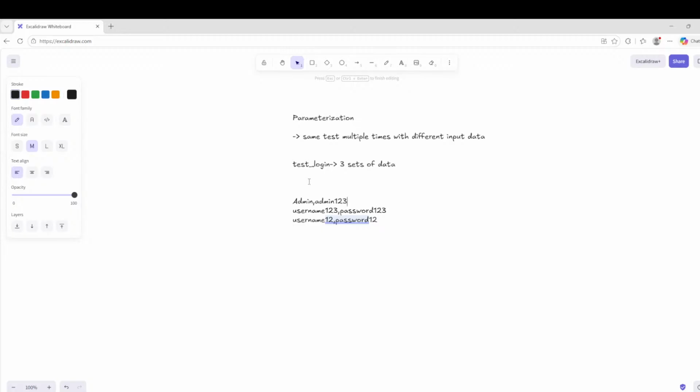So let's think of this way, and these are three sets of data.